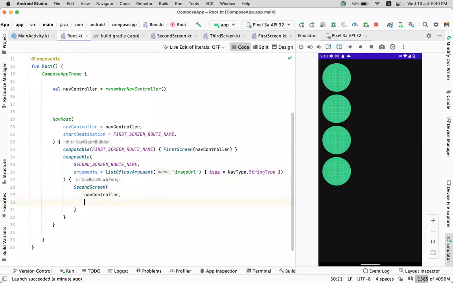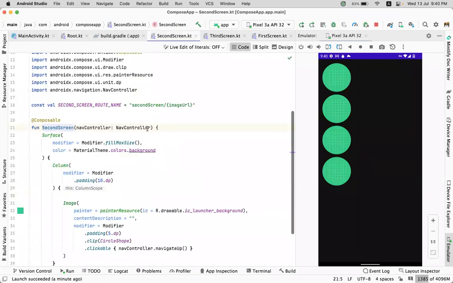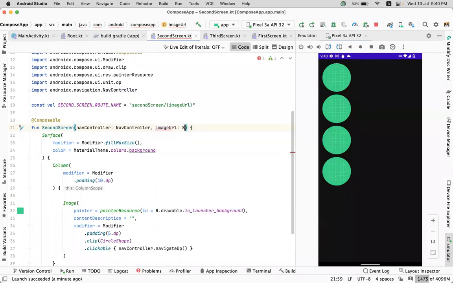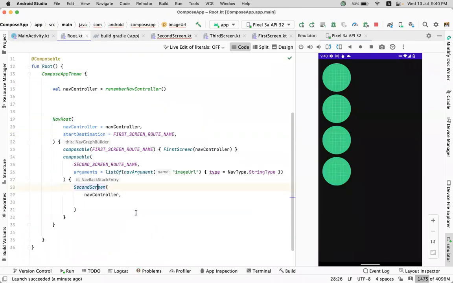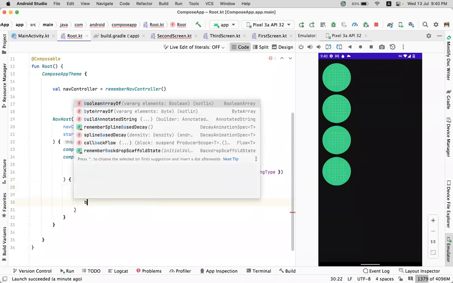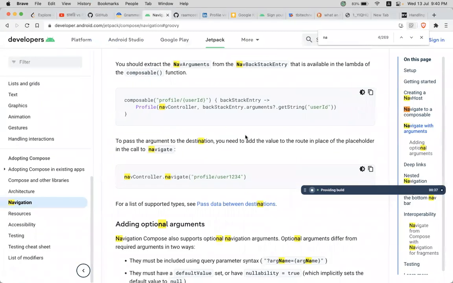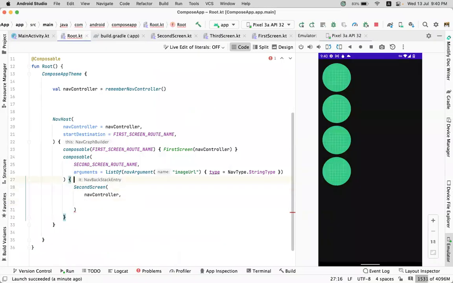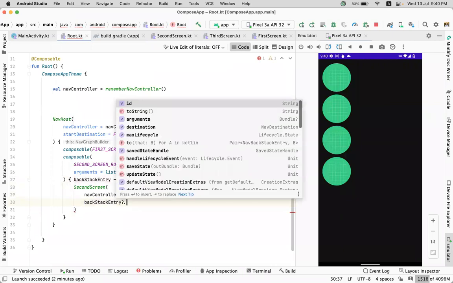Yes. So here we first have to add a new parameter called imageUrl. And now from here, we have to pass the image URL, which we can do through something called backStackEntry.